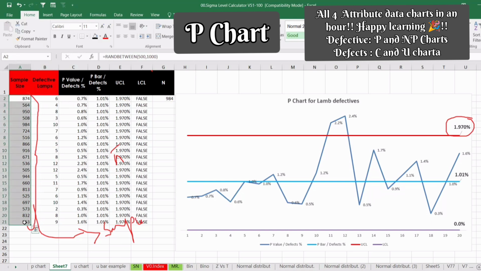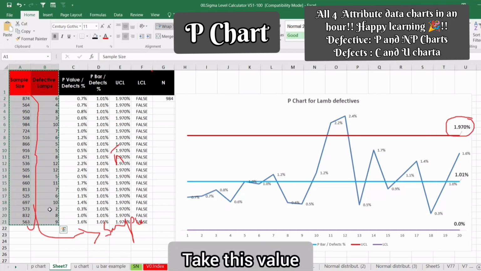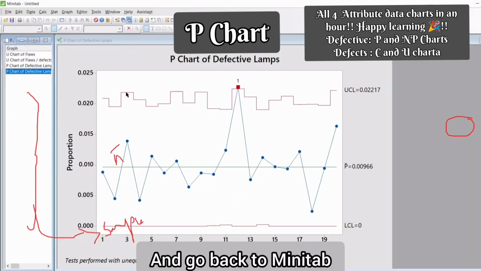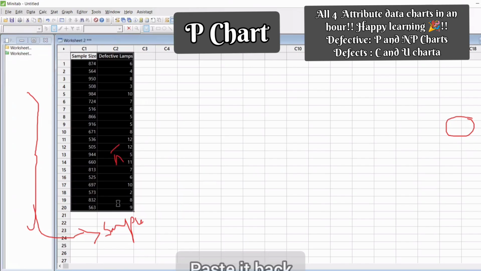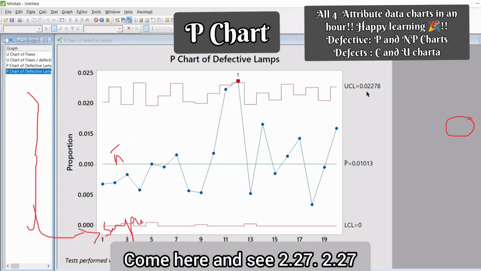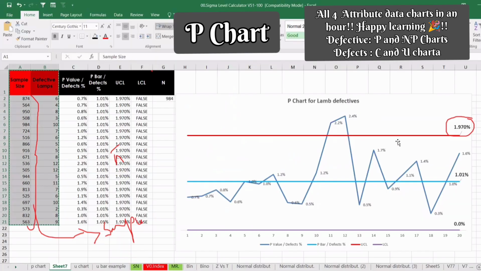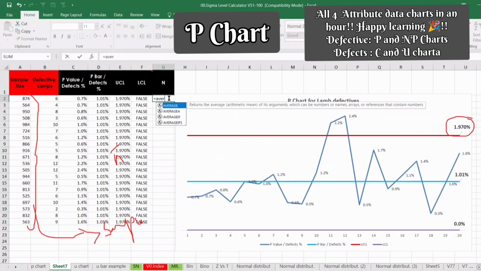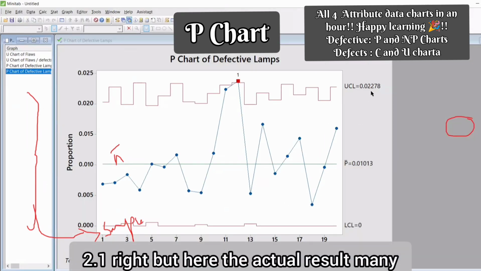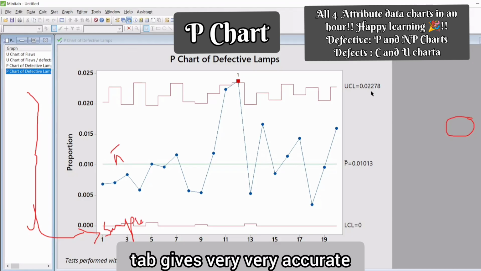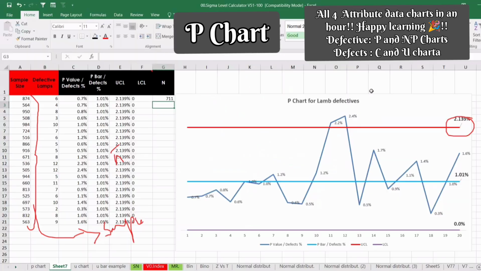So I will copy, paste it here, take this value and go back to Minitab, paste it back, come here and see 2.27. No, it's not matching. Even if you take the average, 2.1, right? But here the actual result, Minitab gives very, very accurate and perfect result, and this is not matching.